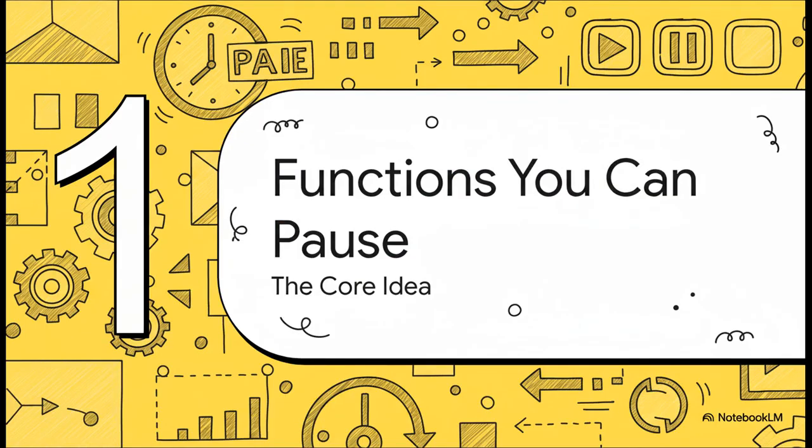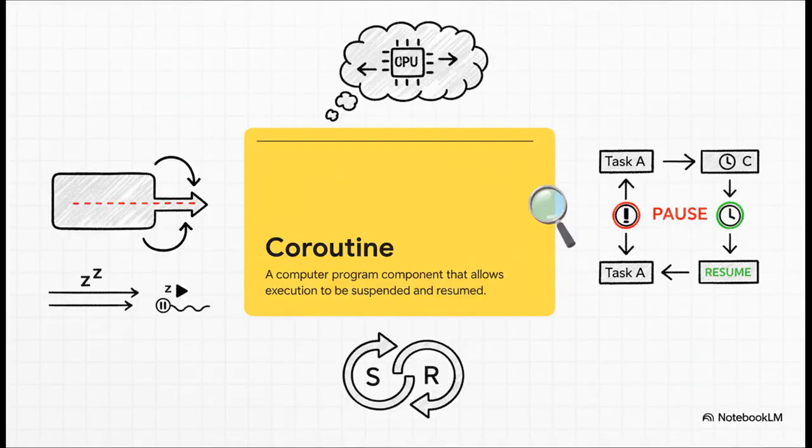So, what in the world is a coroutine? The absolute simplest way to think about it is this. It's a function that you can pause. Let's really dig into what that means. So, let's be clear. A coroutine is not a thread. Think of it more like a regular function, a subroutine, but with a superpower. And that superpower is the ability to suspend its own execution and then be resumed later on. This whole suspend and resume thing? That's the secret sauce we're going to explore.